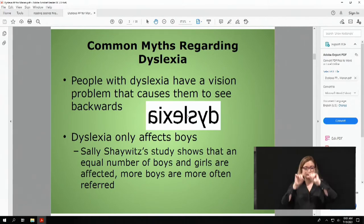Another one is that more boys have dyslexia than girls, or that it only affects boys. That also is not true. Sally Shaywitz's study from Yale University shows that there's an equal number of boys and girls who have dyslexia. Oftentimes, I think in a classroom setting, boys may be more out there because they have more energy or they haven't learned that, you know, if I just sit here, maybe no one will notice. And so very often it appears as though there are more boys with dyslexia because they're more obvious in a classroom.